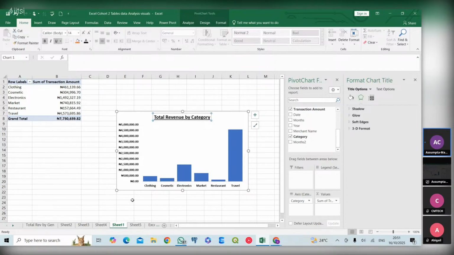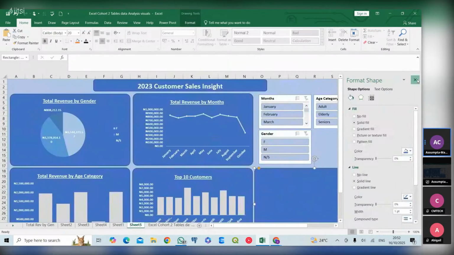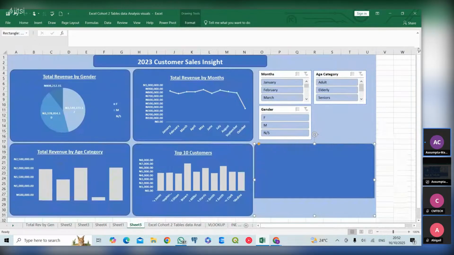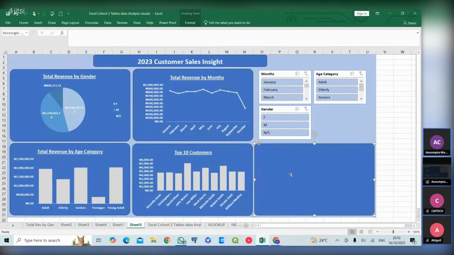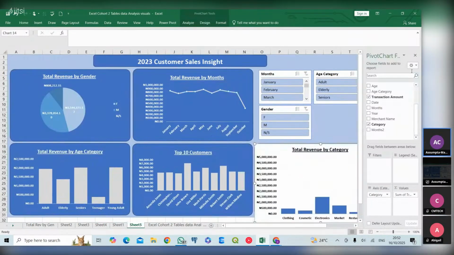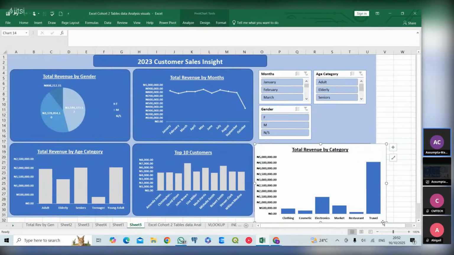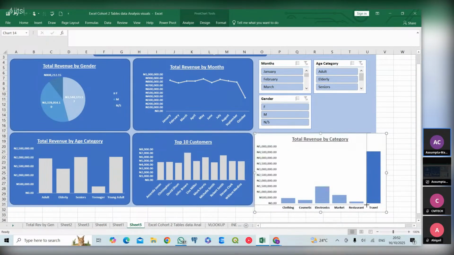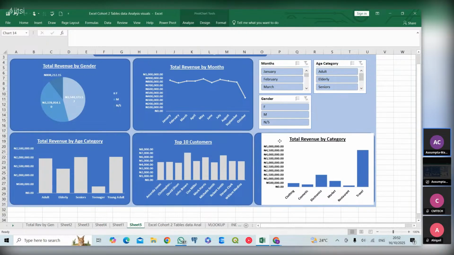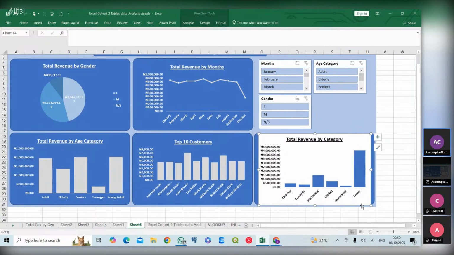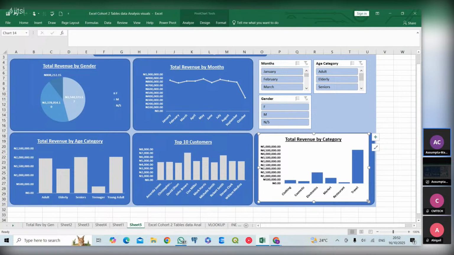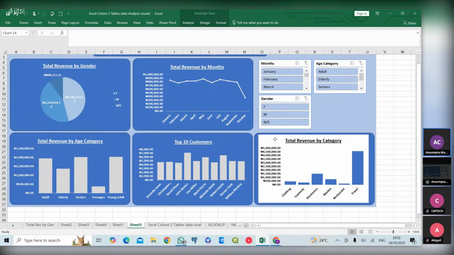All right, now we'll do Ctrl+C to copy it since we are done with editing. We'll come over to our Sheet 5 here. Close this, take this one up, and then Ctrl+V to paste. Close this again. Okay, I think it's good this way.